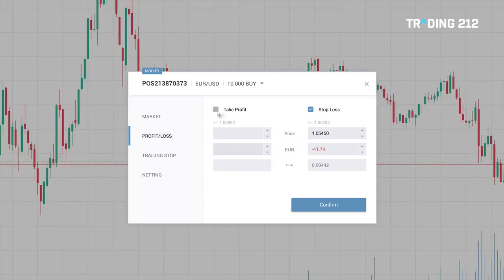What I can also do is this: if the market moves far enough in my favor and I'm not watching it, I still want to be able to take profits. So let's say I thought the market is going to run all the way up to 107.50, whatever the level is. It's very easy. By clicking on take profit up here, I can set an order that will close out this trade automatically for a profit if 107.50 is hit.